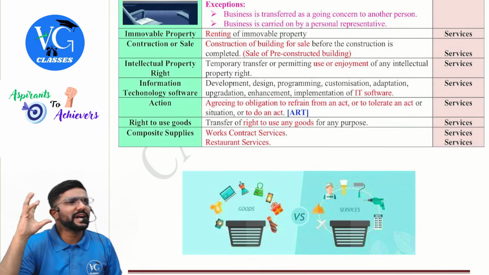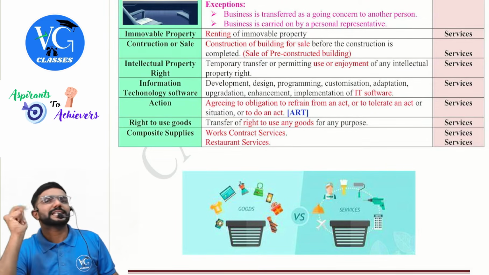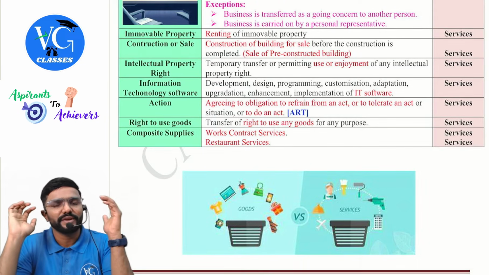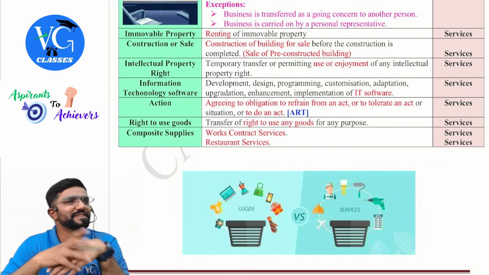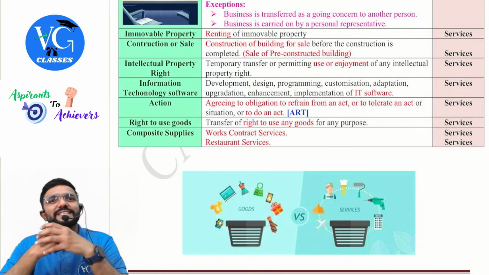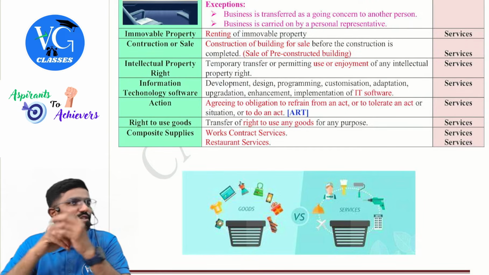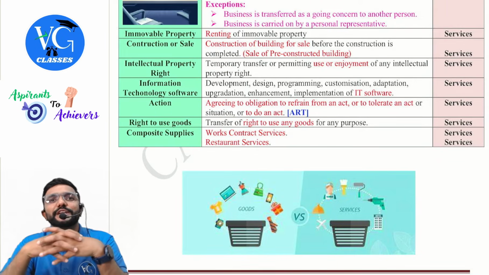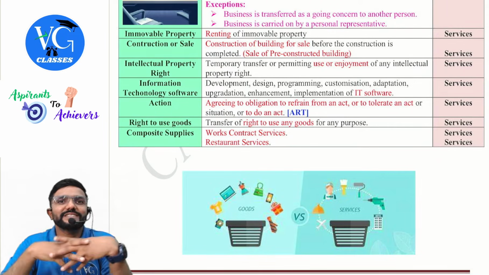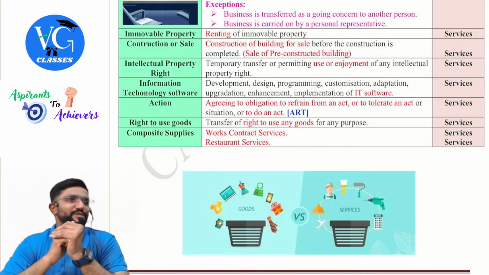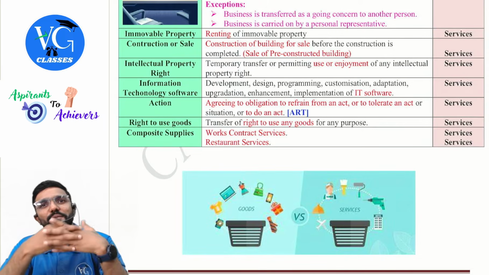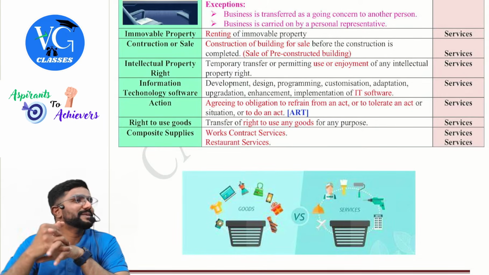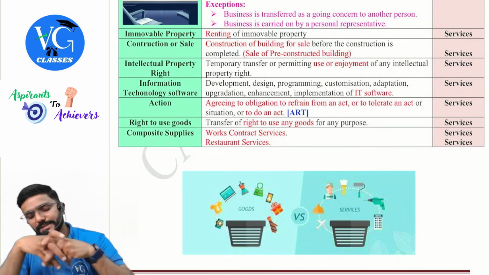They told restaurant and works contract services as supply of services, guys. Even works contract, construction services, will include both goods as well as the construction service. Assume the contractor is charging one single price for both construction as well as the items, 1 crore. In that case, sir, on 1 crore, what to charge was confused, VAT or service tax. But now both will be taxable as supply of services, guys.